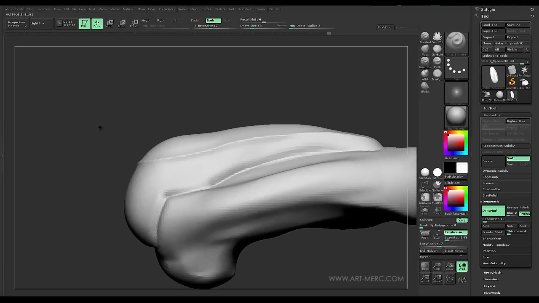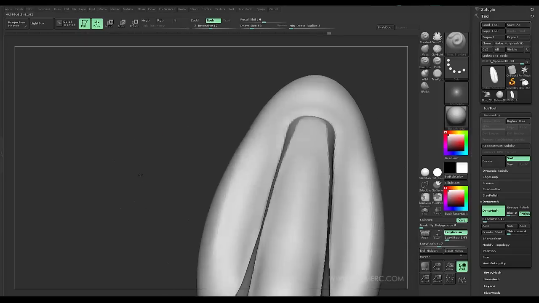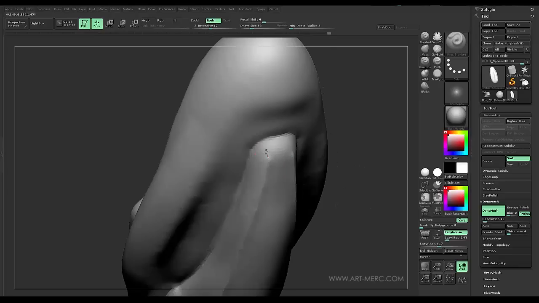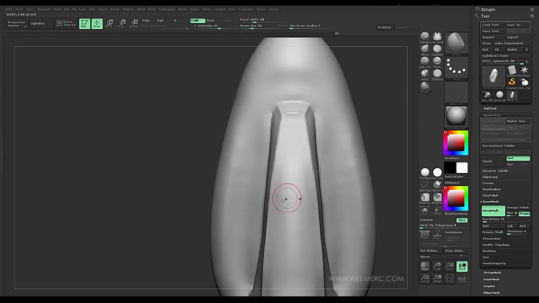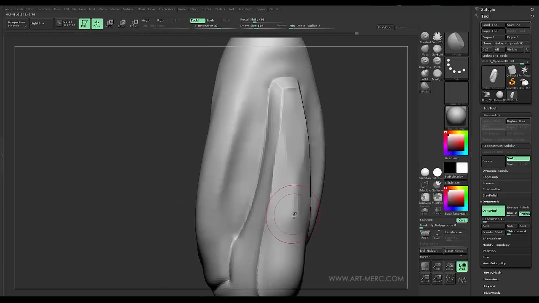So I'll set a crease there. And then once I've established that, I can go ahead and set one here too. Let's do one there too. Once I've established that, then I'll come over with say an H polish. I like using H polish because what it's going to do is push the geo up to that edge, right?